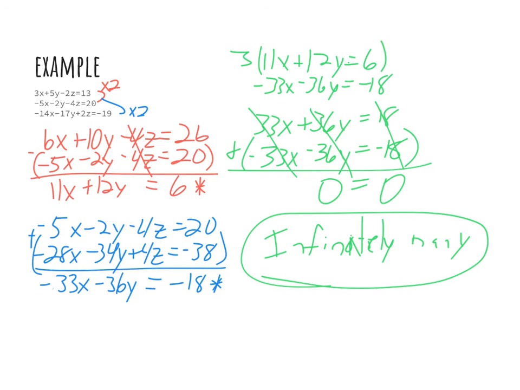So for this one, we should have gotten infinitely many solutions. You'll notice that we got past the first couple of steps and got to the two equations in two variables before we got our 0 equals 0. So it could be in one of these two, or it could be here. But anytime we see something like this, it's infinitely many solutions. And if we get two numbers that are different that are equal anywhere, we have no solution.